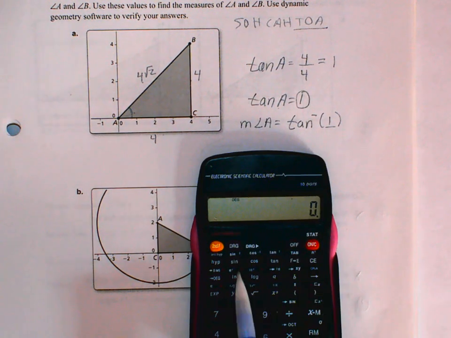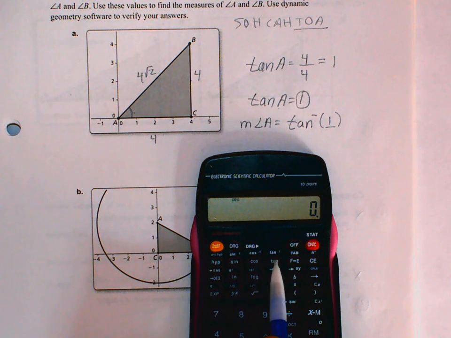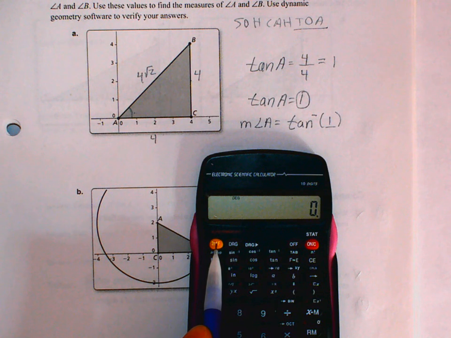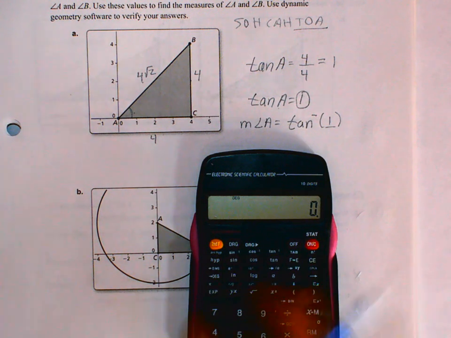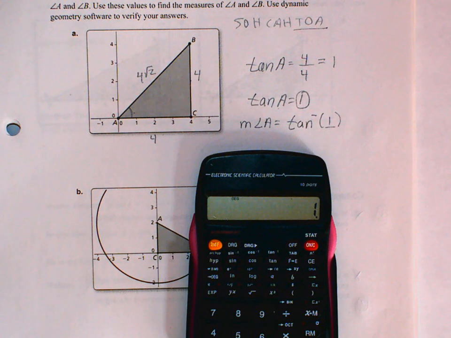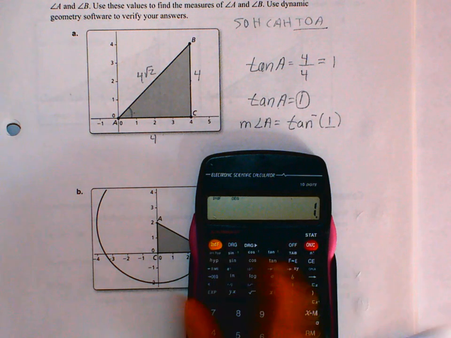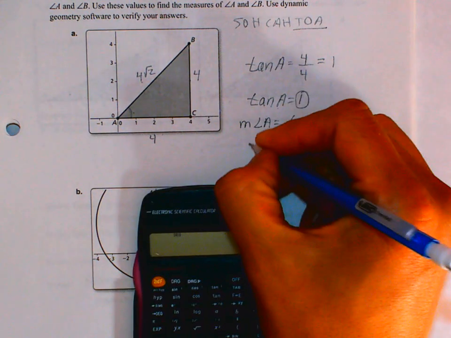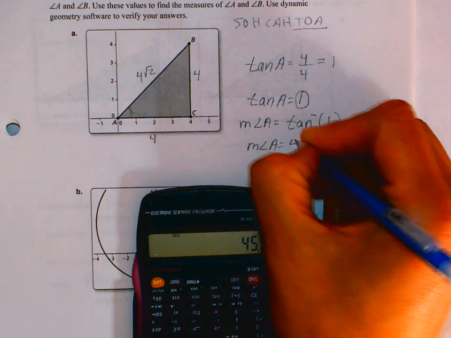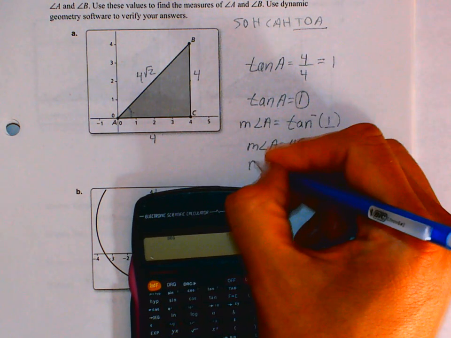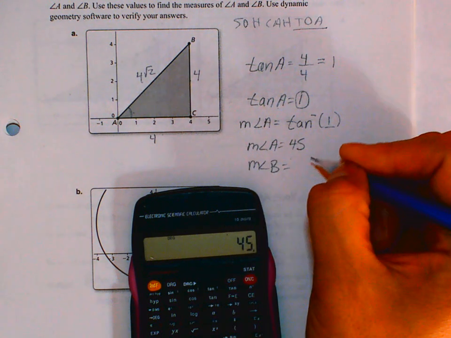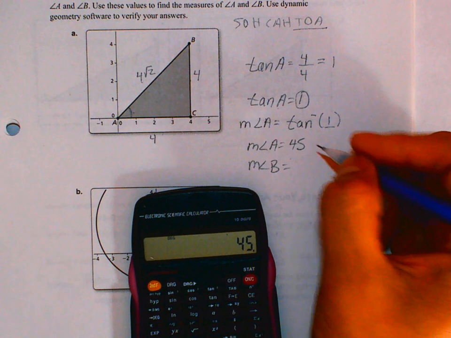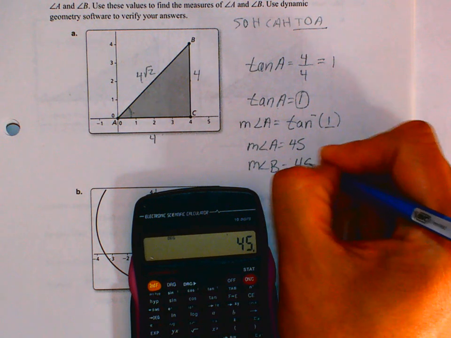If you look at these three buttons, you have sine, cosine, and tangent. But right above those, you have sine inverse, cosine inverse, and tangent inverse. You're going to have to use the second function to get that. So in this calculator, you type in the number first, and then second function, tangent. And look, it gives me 45 degrees. We already knew that. So the measure of A is 45 degrees. Now, to find the measure of angle B, you don't have to do another trig ratio. All you have to do is subtract it from 90, which we already know is 45. So those are easy.